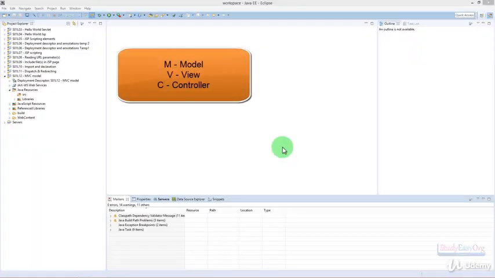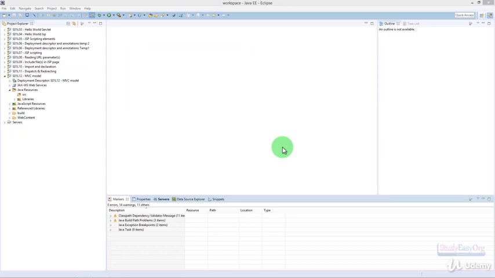Hey friends, welcome back. Today we're going to check the concept known as the MVC model. This MVC model is hugely used in industry, and let us check how we can build JSP web applications using this model. Things will become very handy once we start using this model.